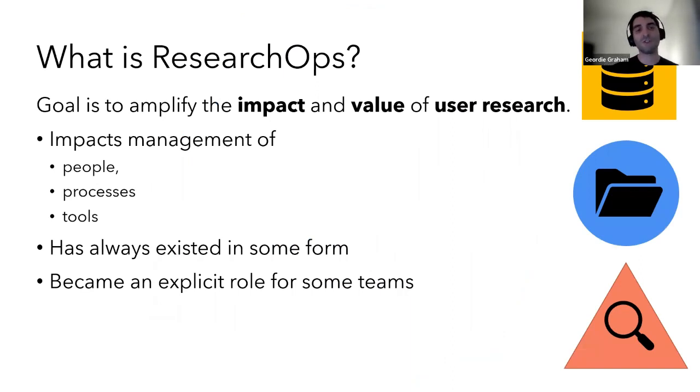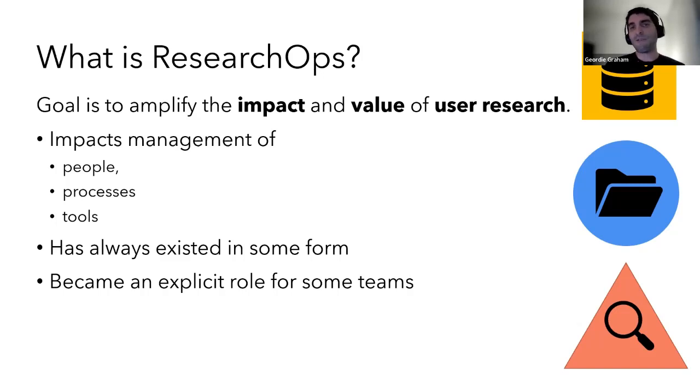At a fundamental level, research operations' goal is to increase the value of user research. It's really focused on the management of people, processes, and tools. It is interesting because when you look at discussions, people think it is a brand new field. And it really has existed in some form, as researchers, as folks doing user research. The craft of doing effective user research has always been a topic. It's just that as research has grown, there has now become the opportunity to have an explicit role within some teams, and enough information about specific processes that you can see a distinct field emerging, much in the same way that we've seen within the design world with design ops and DevOps within the development world.